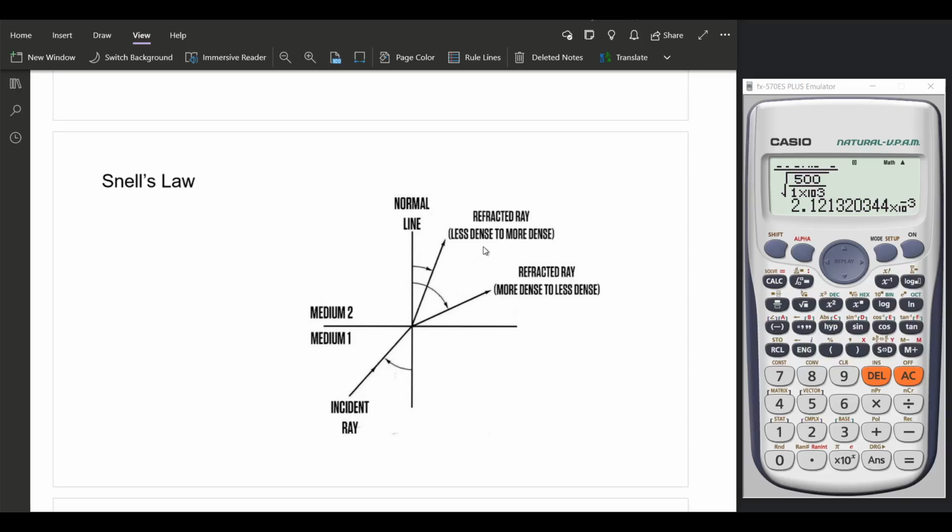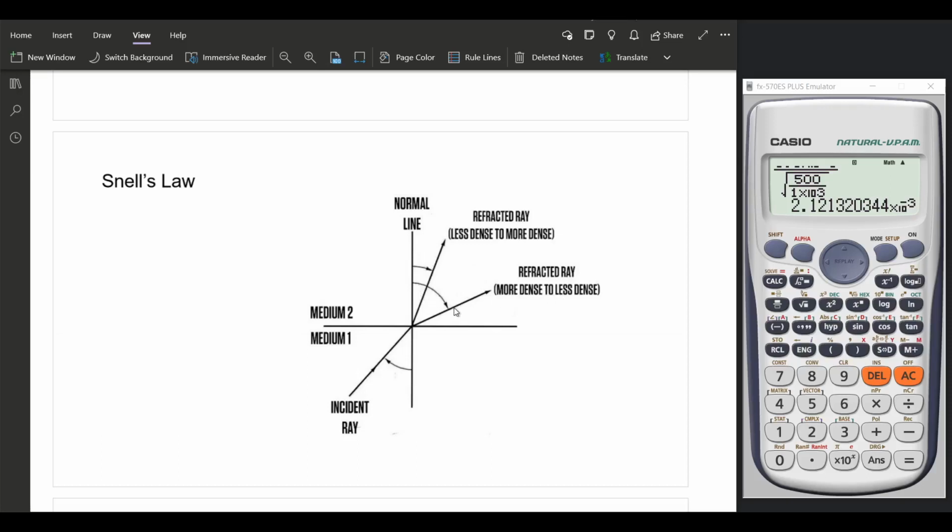Pag sinabi mo kasing density, parang thickness ng medium. Kapag sinabi mong less dense to more dense, pupunta siya sa mas thick na, sa thicker medium, sa mas masikip na medium. Kaya ang tendency, parang babagal yung wave. Kaya mas malapit siya dun sa normal line, with respect dun sa normal line, no? Then, kapag galing siya sa more dense, pupunta siya sa mas maluwag na medium, so less dense, mas bibilis yung wave. Kaya lalayo yung angle niya with respect sa normal line. Okay? Tandaan nyo yun, no? Kapag less dense to more dense, it moves towards the normal line. However, kapag more dense to less dense, it moves away from the normal line.